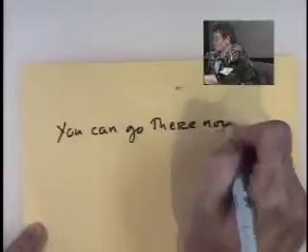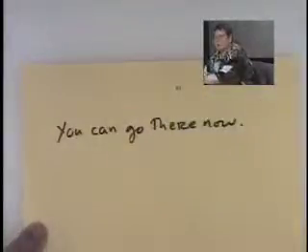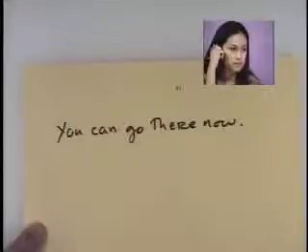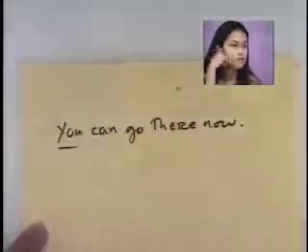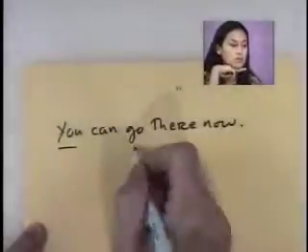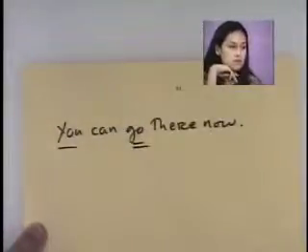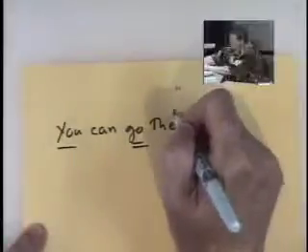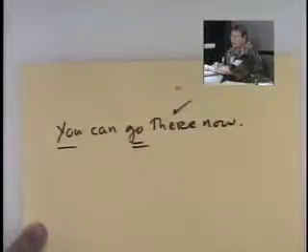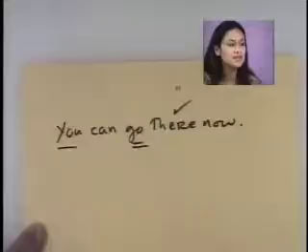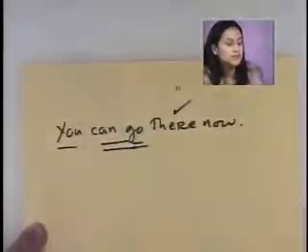Remember that the whole reason to take that question and turn it into a statement is so that the key structural parts you're looking for are obvious to you. What did you say the subject was? You. What did you say the verb was? Go. And you gave me 50%. Where's the 50% you didn't give me? There. Let's try it out. I there, you there, he there, we there, they there. Does that sound like a verb to you? And then it's can. It's got to be can go, right?